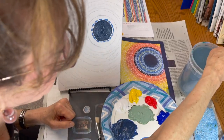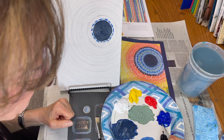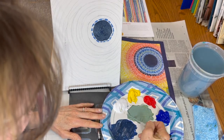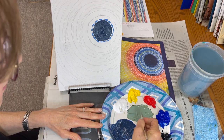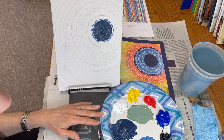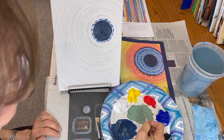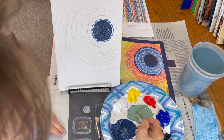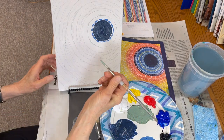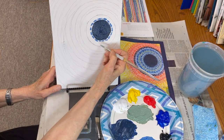I still think it needs a little blue. I prepared for this lesson — I practiced with my son, his wife, and his friend, and we did the painting in an hour and a half with me teaching and all of us doing the painting. So you could use that as a guideline: it's going to be about an hour and a half, give or take a half hour or an hour. You're at home; you could take your time.